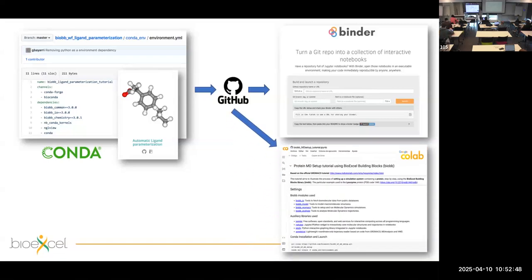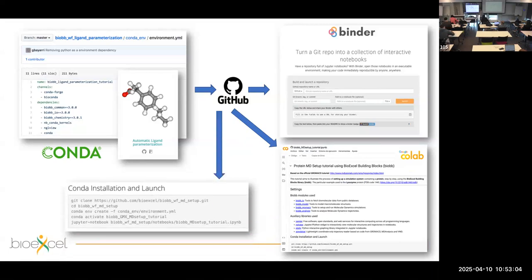You can do the same with Google Colab. If you have all of this in your GitHub repository, you can use Google Colab too. You will need to add a special cell that you can just copy from our workflows at the beginning of the Jupyter Notebooks. And there's everything that you need. And of course, you can always install and launch the workflow on your own machine. For that, again, 5 very easy command lines: cloning the GitHub repository, creating the environment in Conda, activating this environment, and then running the Jupyter Notebook. It's everything that you need.